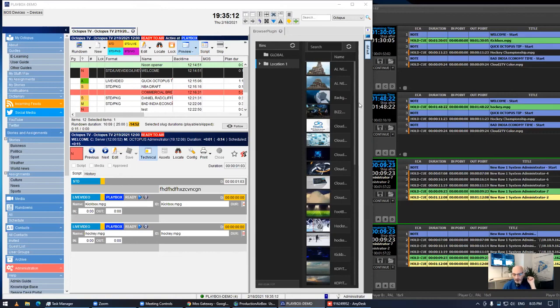Yes, I mentioned Inception ROS. The system works with Inception ROS. So currently we support ENPS and Inception ROS. No, not Overdrive, Inception only currently.